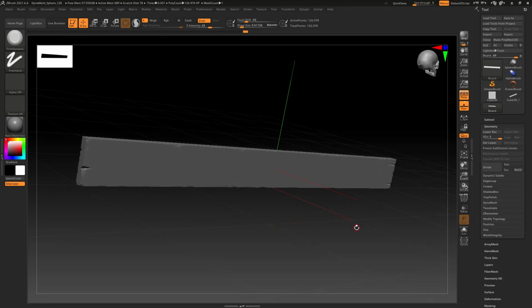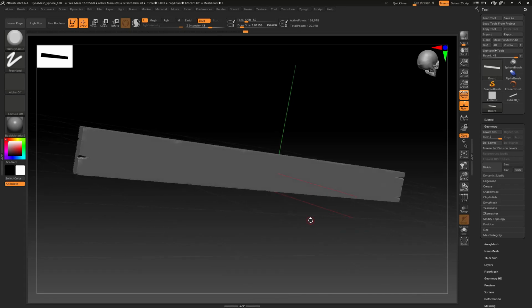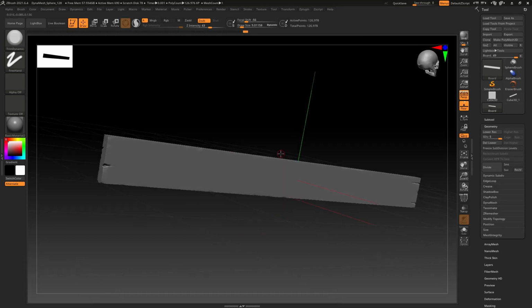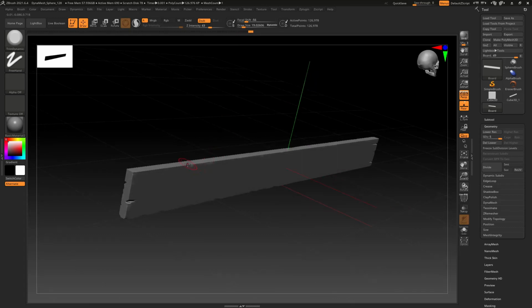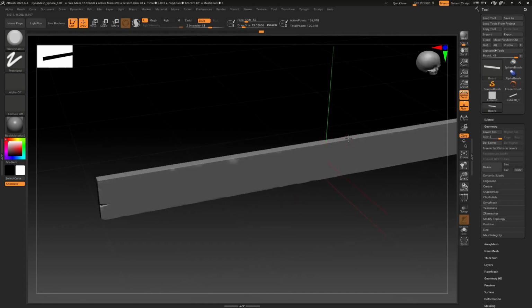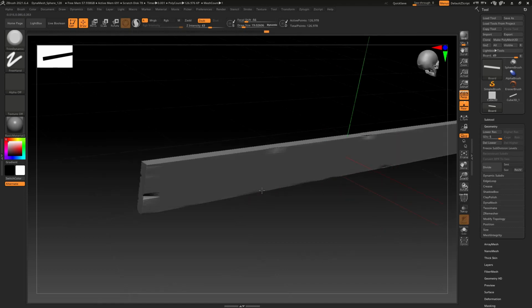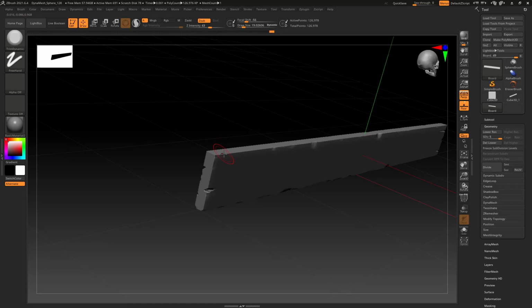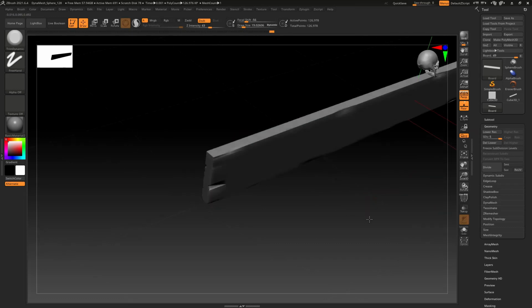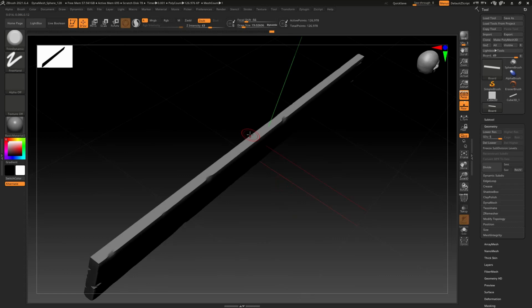So now that we have that in place, we're going to go back to our trim dynamic brush, right? And actually that's what we got open if we don't hit Control Shift, so that's good. We're going to make sure we got that one selected, and let's increase the brush size just a little bit. And again, you can do that by hitting S on your keyboard. We're going to make some slight dings in it that are a little bit bigger than the ones we had. And this is more to reflect something like the board being damaged, right? Dropped on the floor, used, wear and tear, that kind of thing.